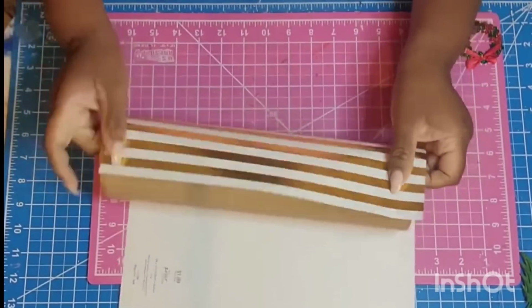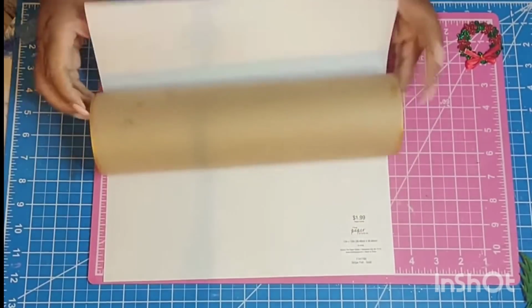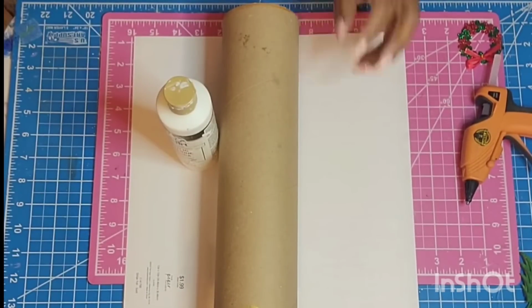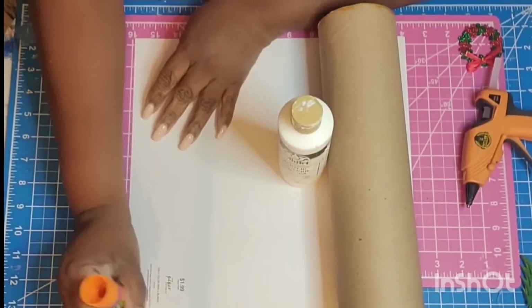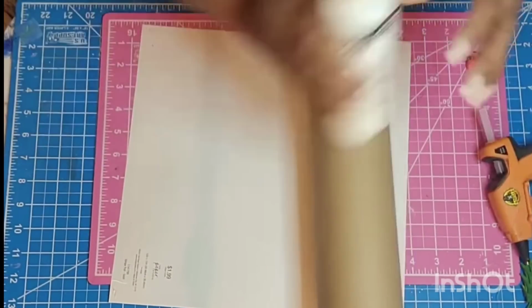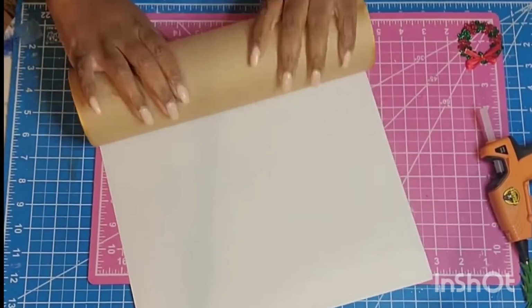Now for this one, if you have any scrap cardboard rolls, I forget what I had on here. I'm not sure what this came with, but nonetheless, it's a pretty good size. It's exactly 12 inches, which is a perfect fit for the cardstock paper that I have. And I just wanted to continue on with that gold and white theme, for this is going to be married with that joy sign.